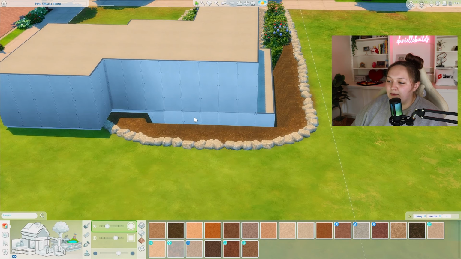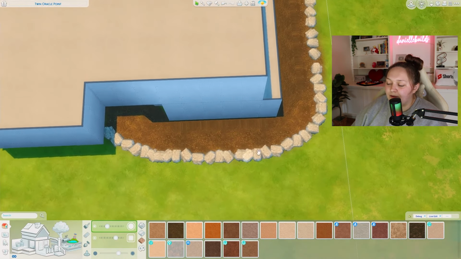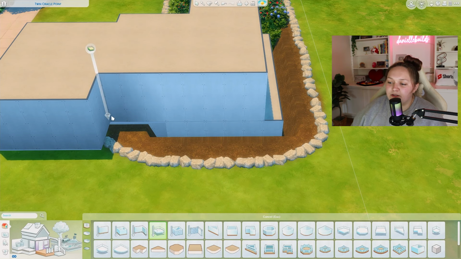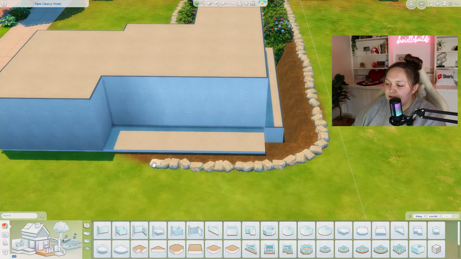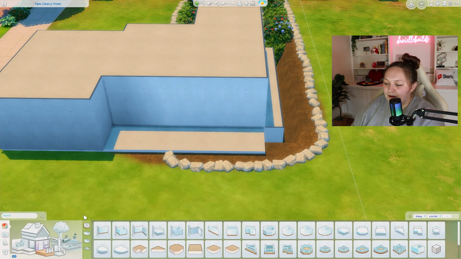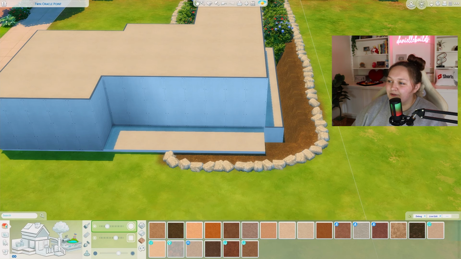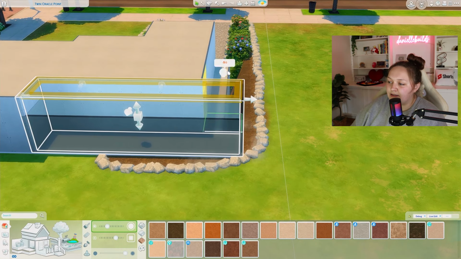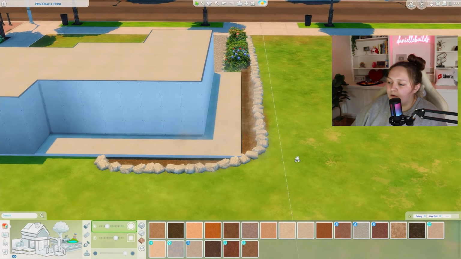If your build looks like mine and you're like, wait, what do I do about that pit leading to the bottom of the house? Like I showed you earlier, usually I would just grab the platform tool to cover this up. Also, I don't know why I made the rocks go all the way over there, because we need a space for your Sims to walk out to the backyard. So I also just realized I did not even go over the erase tool, but it's pretty self-explanatory. If you want to make it really easy, you can just continue this platform all the way around.